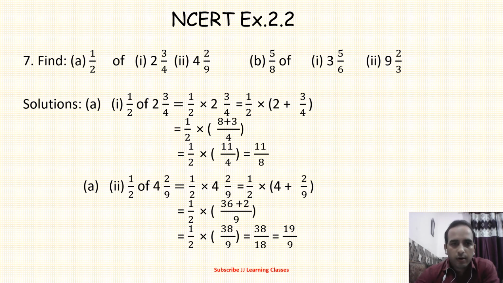The second part of this A part, we have the same process to follow. We need to convert the "of" sign into multiplication, and we have to continue with the conversion of the mixed fraction into an improper fraction, and then we have to multiply it. So we see that the answer is 19/9. So now we need to understand the multiplication of a proper fraction with a mixed fraction, and how to do that in various steps and multiple steps. Each step is to be written and followed, so that you can get a good score for your solution in your exams.